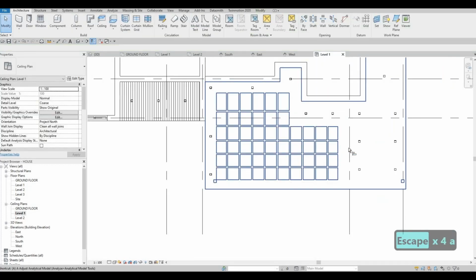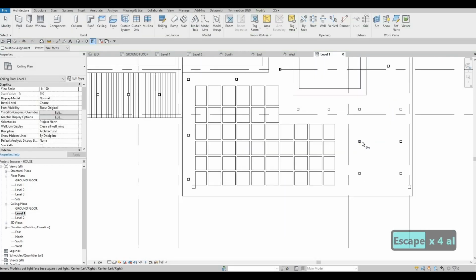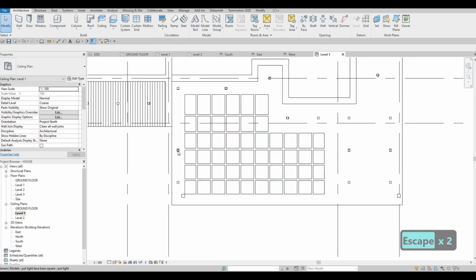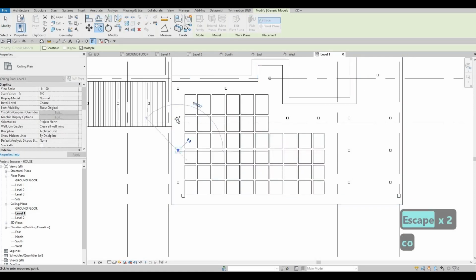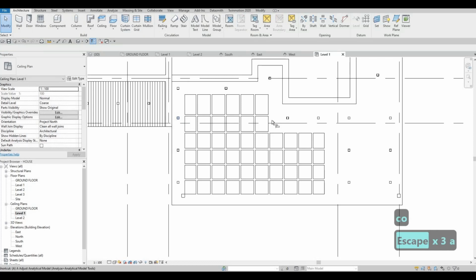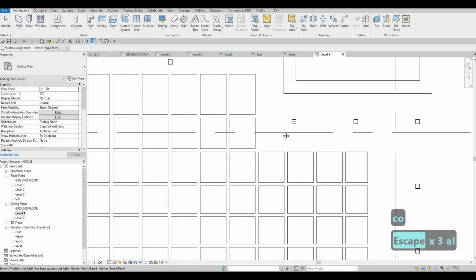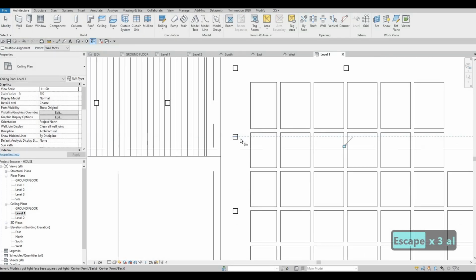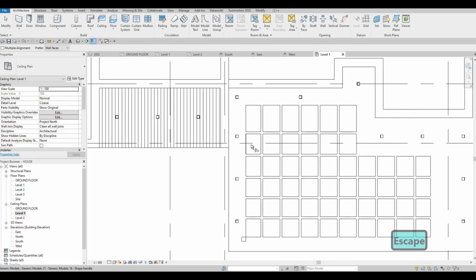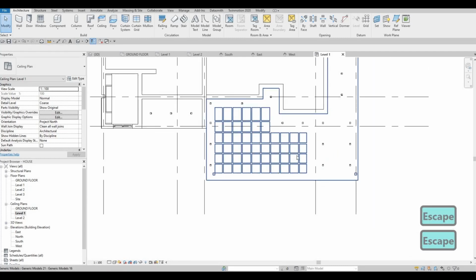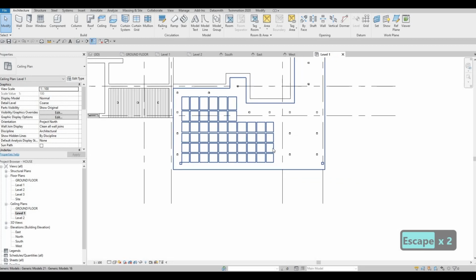Then we could align it, AL. So align this part right here to this part, and align here and then there as well. And then we could just add one more so that everything looks nice. AL, align it right here to there. So that's perfect right there. Everything is aligned properly, and the location as well.